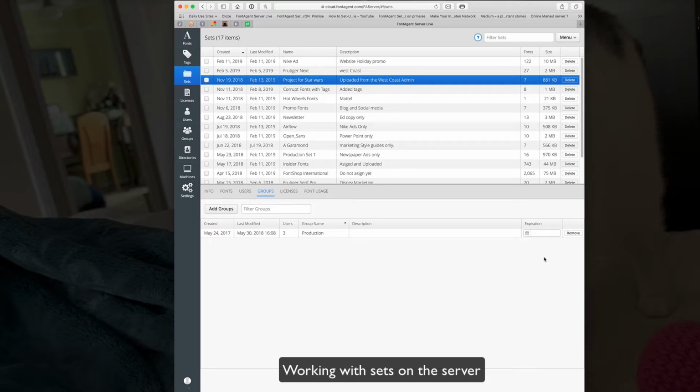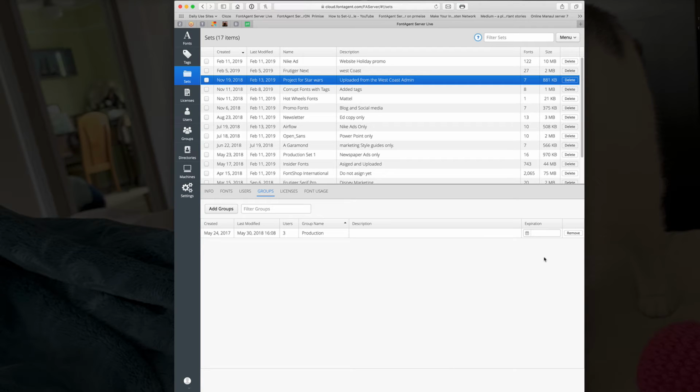So keep in mind, when uploading the fonts, you can add the descriptions you need to properly place them within the server itself once you've uploaded them. From there, you can modify name and description as needed to make sure that you're delineating who or what admin is adding fonts to the server, and they can be then distributed to the correct users from there. That's a little bit about uploading fonts into the server.